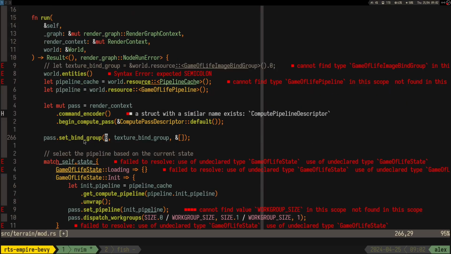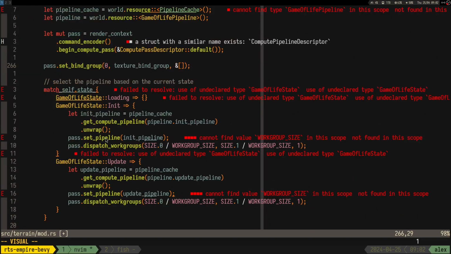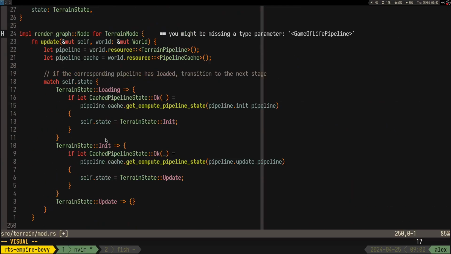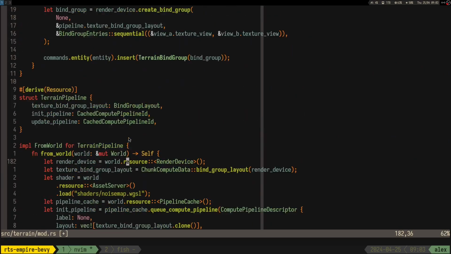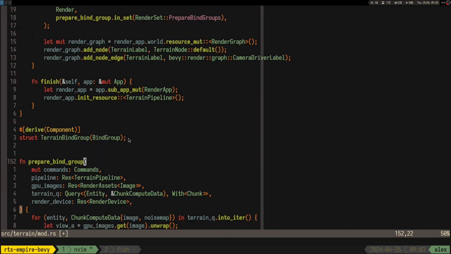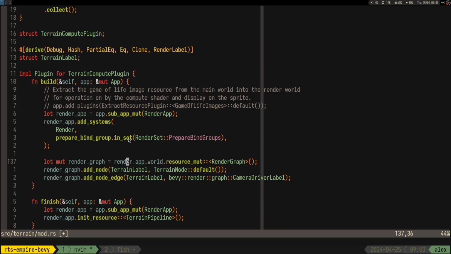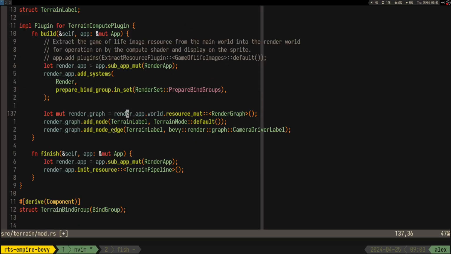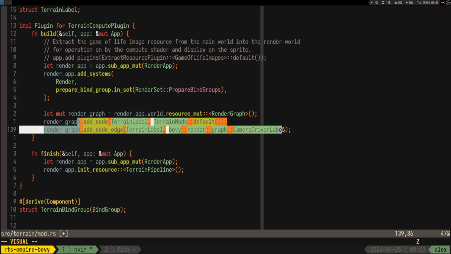So maybe this is what group is, the thing that I complained about in the beginning. But the question is, do I need to create a node for each thing? It doesn't make sense to create a node for each thing. It makes sense to have only one node.